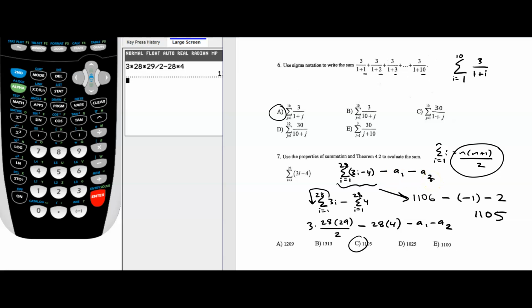Okay, and this is another one where even though you're using these properties of summations, you can plug this into your calculator. Remember how we did that before, where we did the sum of the sequence, and we put this expression in, comma x, comma 3, comma 28, and you would get that answer immediately. And the nice thing is right now I'm not going to be there, harping on you to use these properties. If you want to use that tool in the calculator, you're more than welcome to it. Of course, I think it's always good just to at least know where all of this stuff comes from, and ultimately your calculator has a lot of those formulas programmed into it.